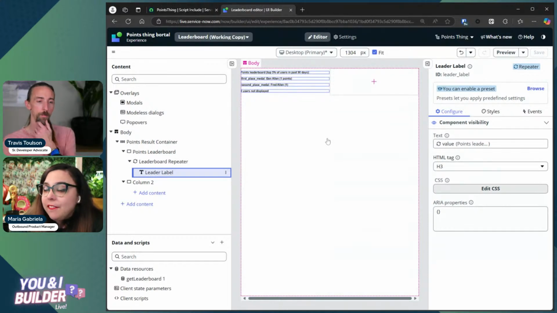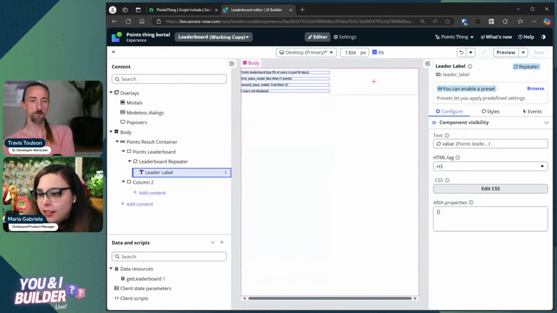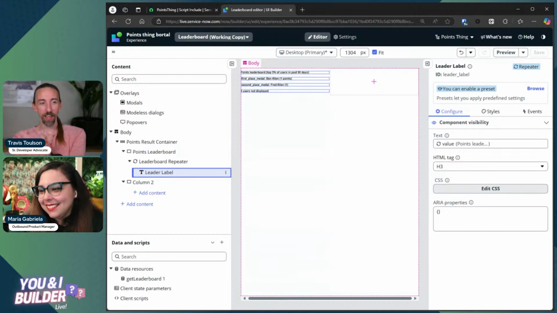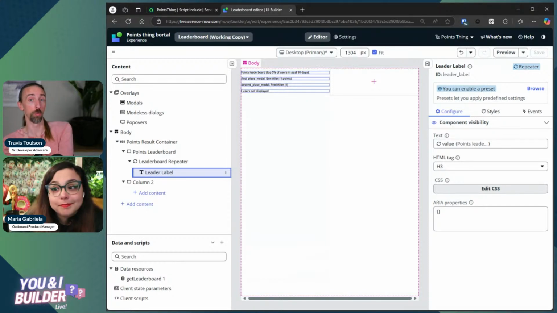Exactly. I feel like it might just be easier and a more fun experience than trying to reverse it in UI Builder and go from there. But I think we'll do that in the next episode. Then we'll work on the second side of things once I have better data, where we need to show off the long leaderboard. And then we can work on the fun part, which is styling. That next one could be a really good conversation about when you would want to do processing in UI Builder versus when you would want to do processing on the server too.